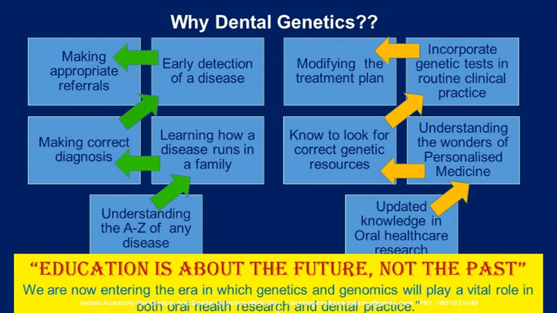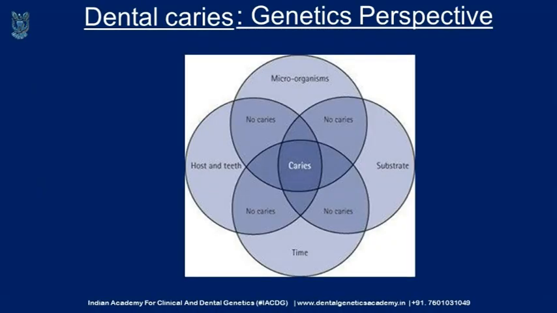And finally, why dental genetics? Because I always believe that education is about the future and not the past. We are already in an era where genetics and genomics are playing a vital role both in oral healthcare research and dental practice. Let me give you the commonest example, that is dental caries.